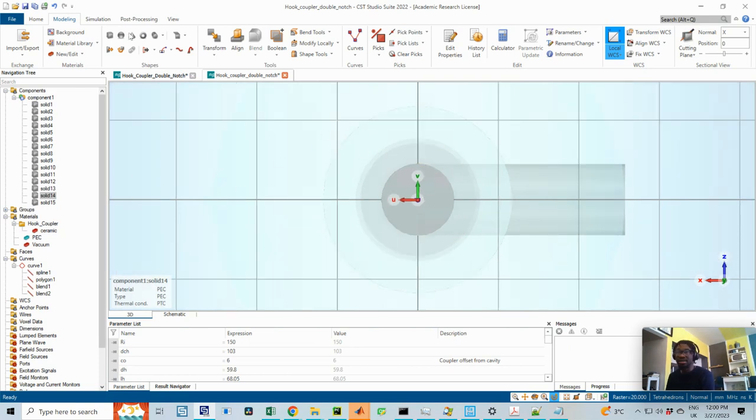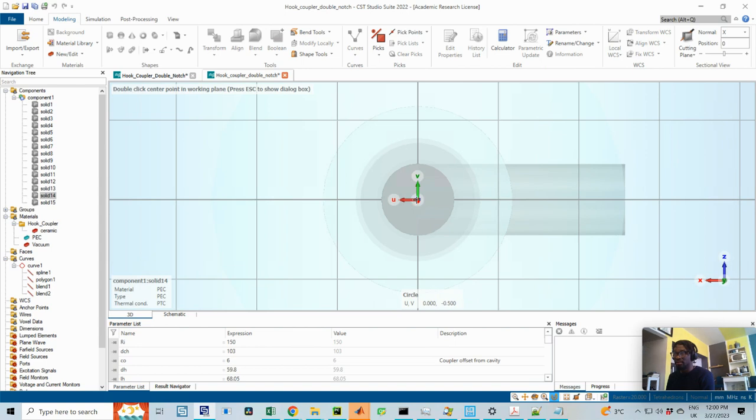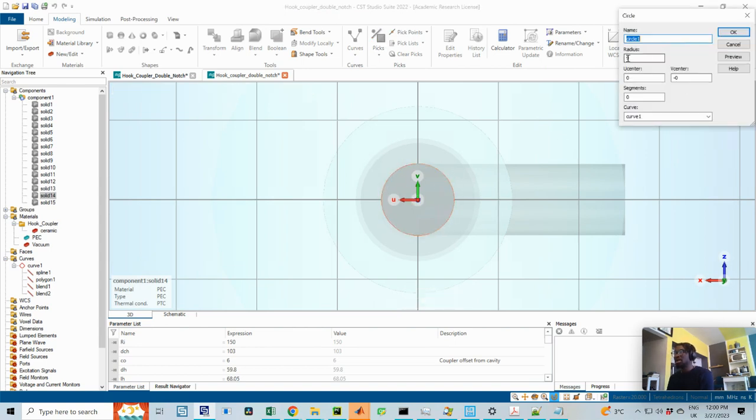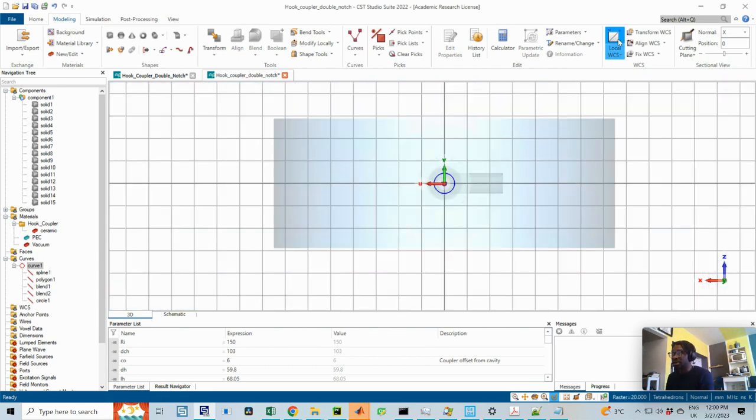So now I want to draw a circle on this, so I go to curves and circle, and then from the center, I just try to gauge it and I try to get this, but then I'm not going to leave it as 9, I'm going to make it parametric, so dh divided by 2, which is the radius, and then u center and v center 0. So that is preview. Dh over 2, no, not dh over 2, d1 over 2, sorry. Yes, okay.